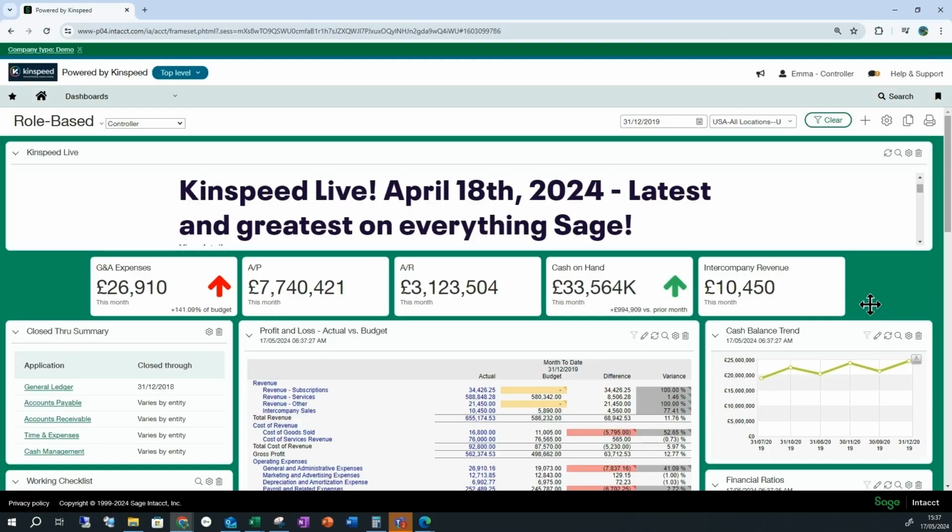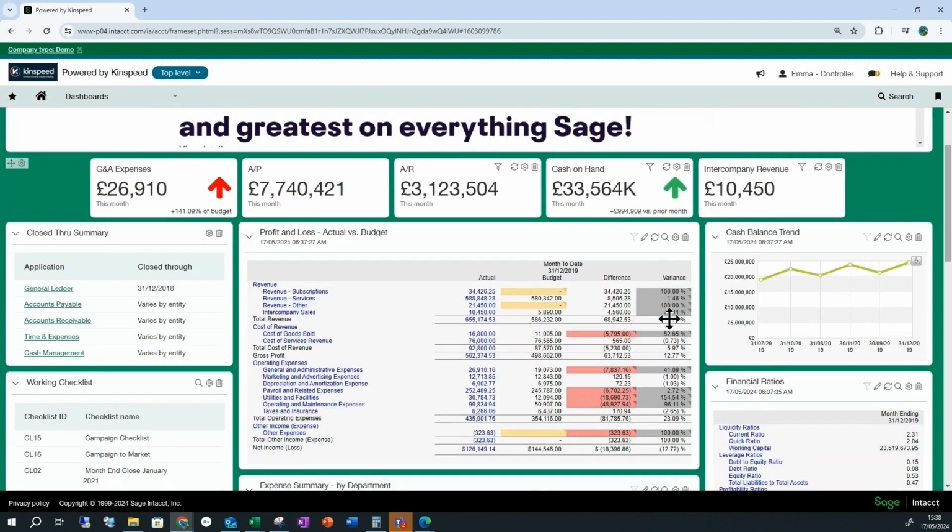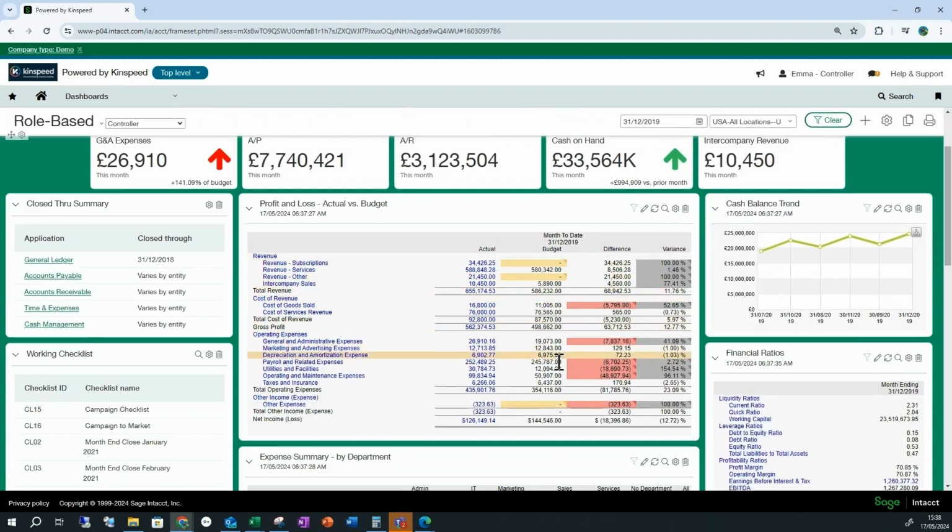But in this role, I'm a controller, so I need a little bit more information. So I'm collating all that information as we go through, but I'm looking at budgets. I'm in my controller role. I want to know what actual versus budget is, but I want to know now. Don't want to know at month end when it's already happened. I don't want to know 7-10 days later after month end when it's already happened, when the CFO's on the phone saying, why are we over budget? I can already see we're over budget. I've got that live report feeding into my dashboards. It's giving me information straight away so that I can act on it there and then.